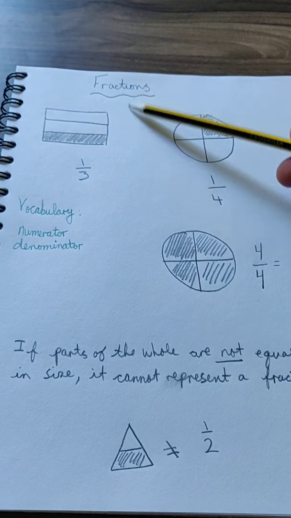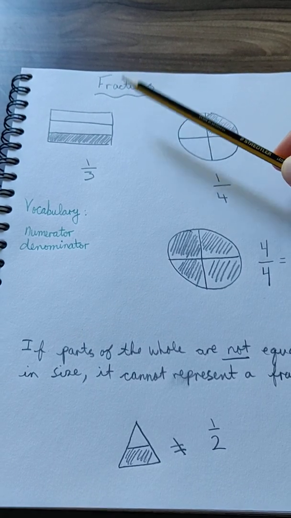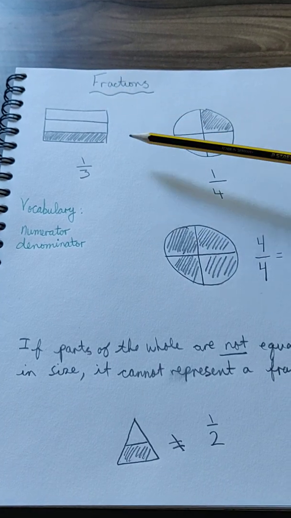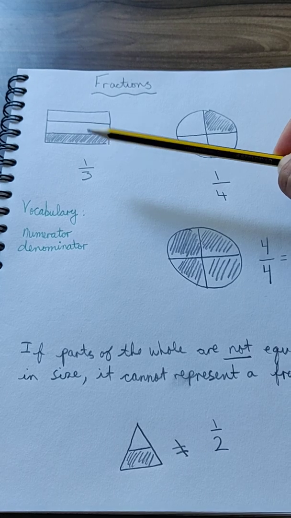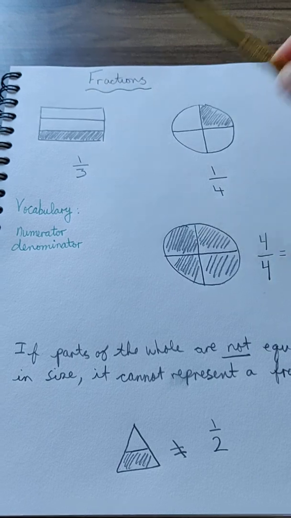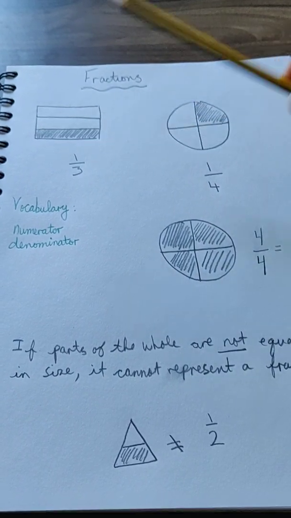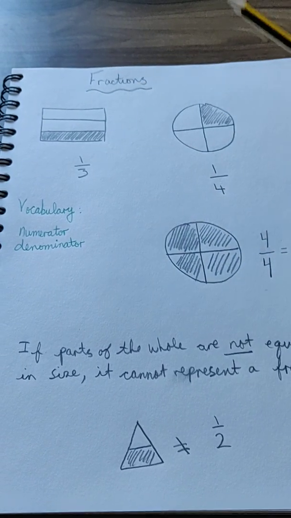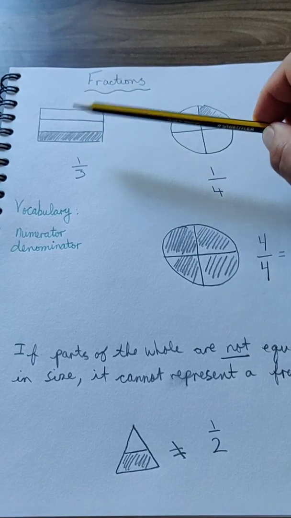Let's start with the basics. So what is a fraction? Now, a fraction literally means a part. That's what it comes from the Latin, and it means a part. Now, when we are dealing with fractions, we're going to use different shapes. In this case, a rectangle, but it could be a square, it could be any sort of shape, and they help us represent fractions. Now, again, a fraction is a part, so a part of a whole.